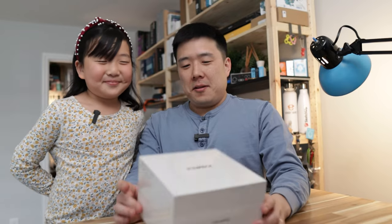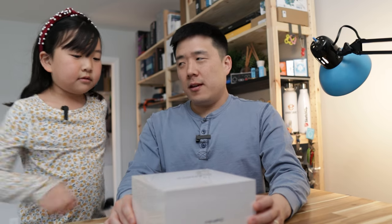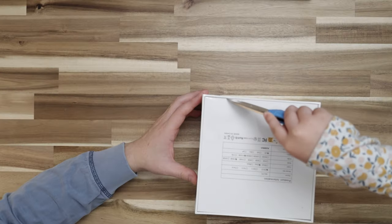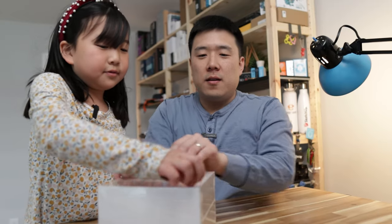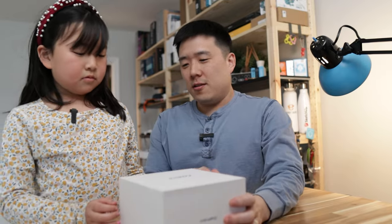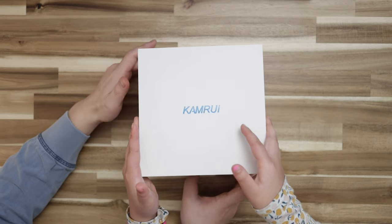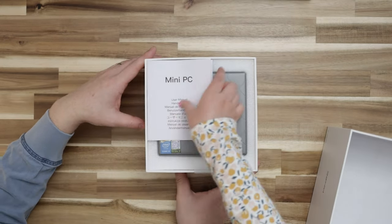So this is wrapped in plastic, so we're gonna have to undo that. Would that involve a knife? Can you give me a knife? Yeah, let's go. Thank you. And then slowly, it's okay. And then gentle score all around. There you go. So now we got a little tip, and then we can peel it off. Why don't you do the opening of this? So hold it here and then lift gently. Make sure it's seen on the camera. Whee, we got it open. It's a mini PC.